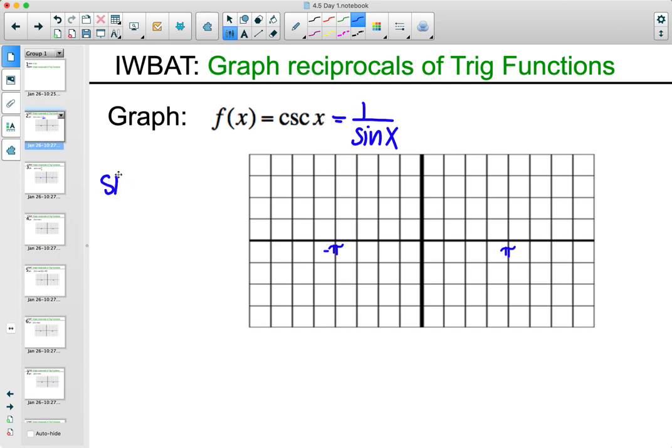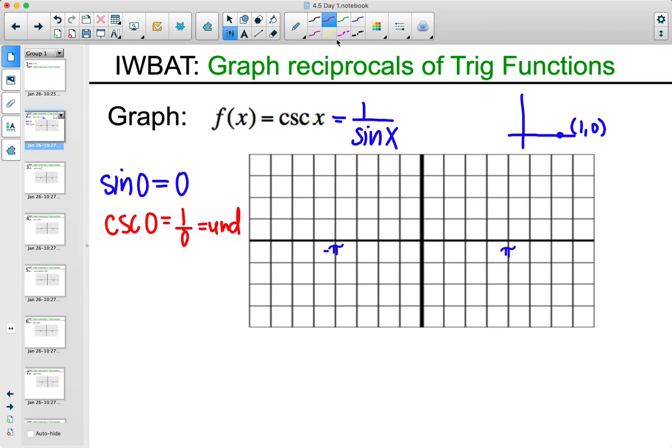So let's take a look at the sine of a few numbers. So let's do sine of 0. If I drew the first quadrant of the unit circle here, this first coordinate right here would be 1, 0 at an angle of 0. So the sine is the y coordinate, so 0 in this case. So if we're taking a look at cosecant of 0, remember that's going to be the flip of this. So remember this is 0 over 1. So cosecant would be 1 over 0 or undefined.